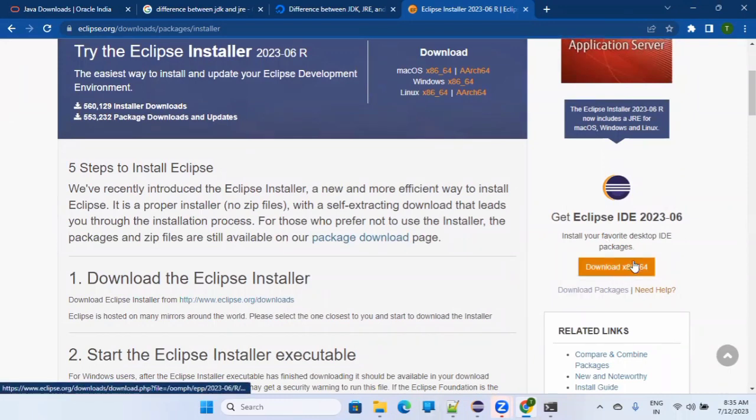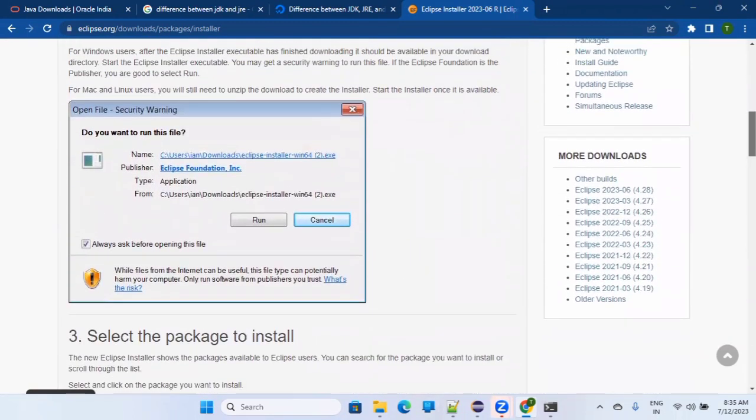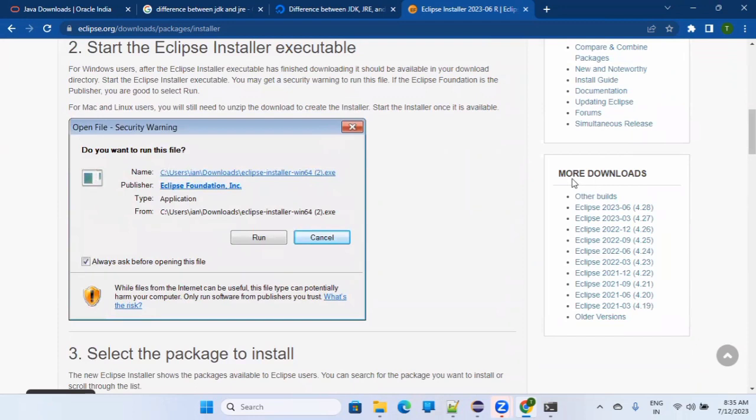Here you can click download, especially for Windows. And if you want an older version, there are more downloads available, which are previous versions.